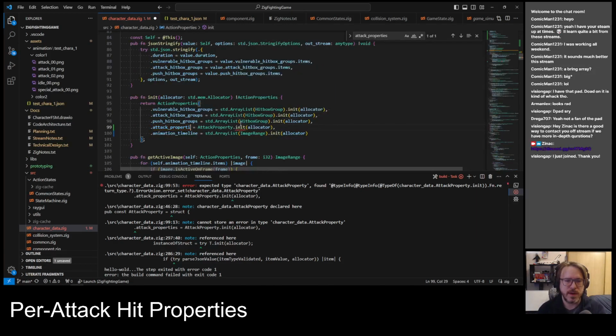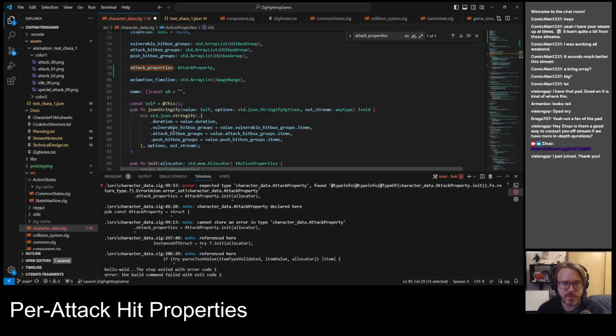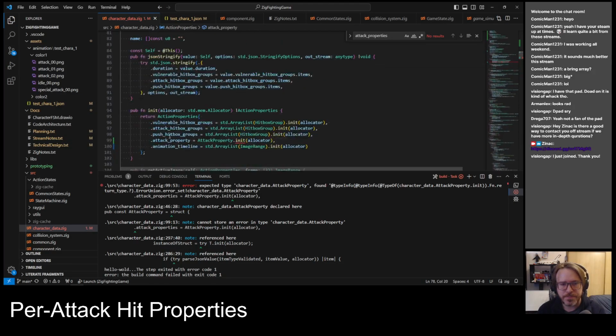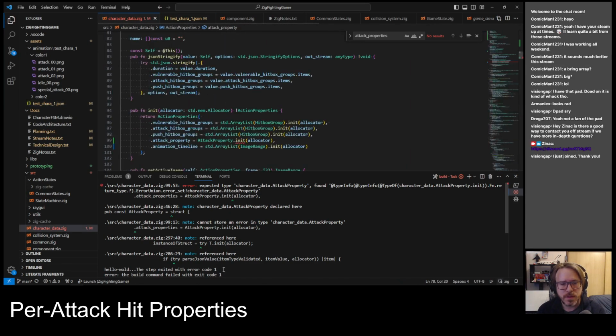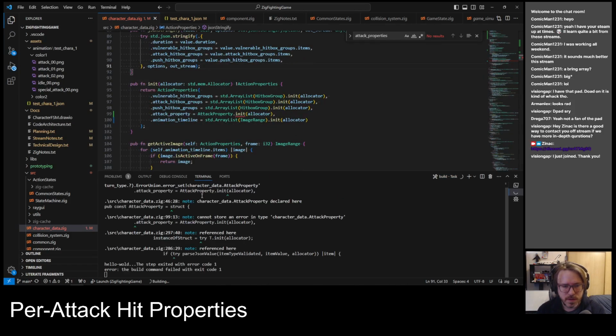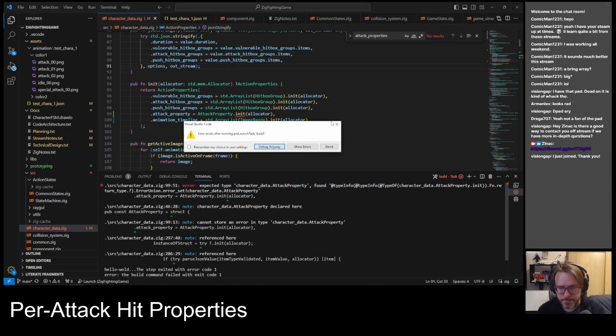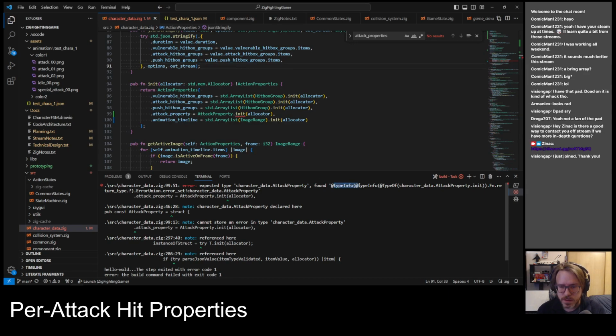Yeah, so let's rename it to attack property as well. It doesn't need to be attack properties, but let's go back to our JSON updated as well. Let's just redo it real quick so I can have the right name. Let's see. Type info, character data, attack property, init, attack property equals init allocator. Expected type. It's because of the error union thing.